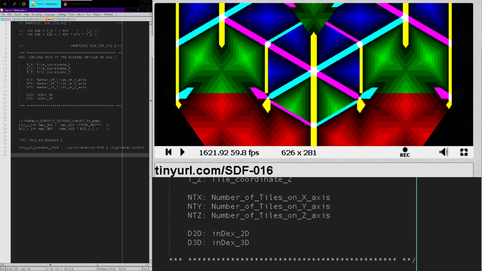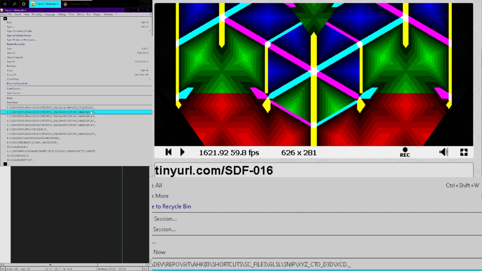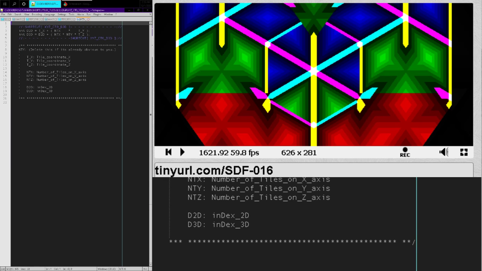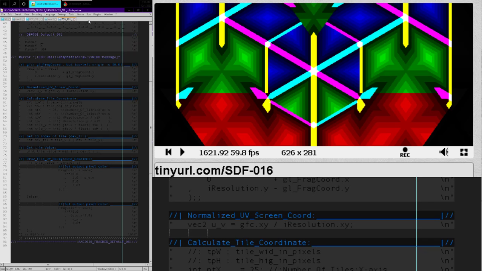Oh, wait, no. Hold up, hold up. Let's go look at this for a second. Did we... XYZ to index, XYZ to index. Okay, yeah. So this is that, and then we just got to do the inverse. So we're trying to do index to XYZ.